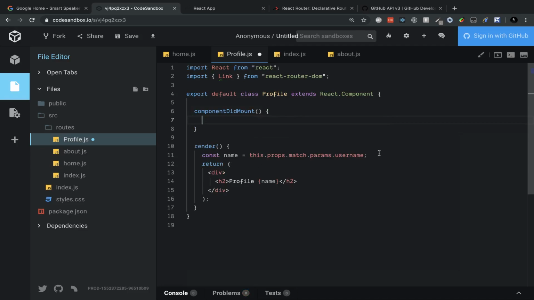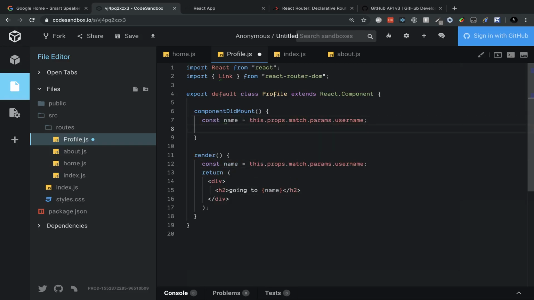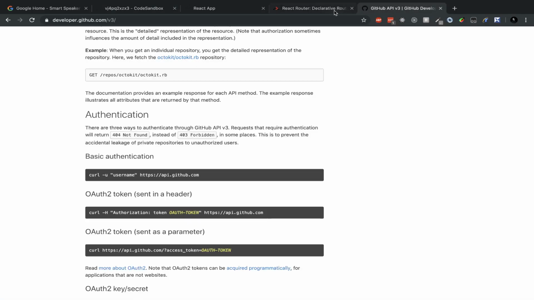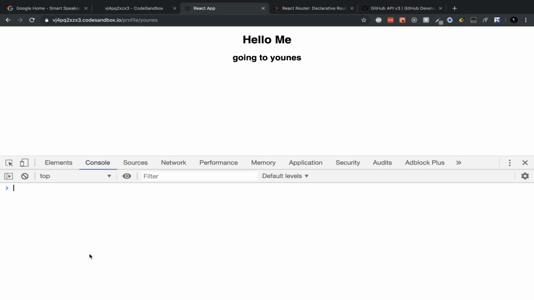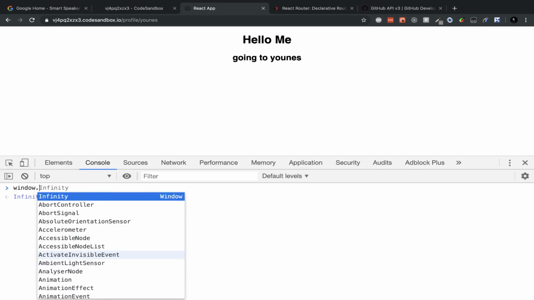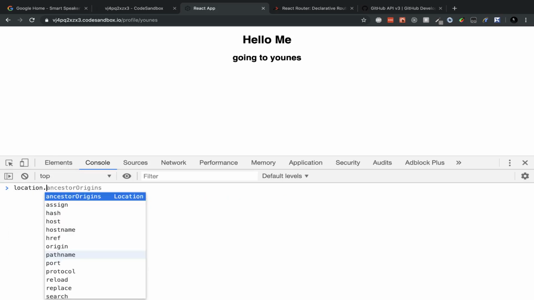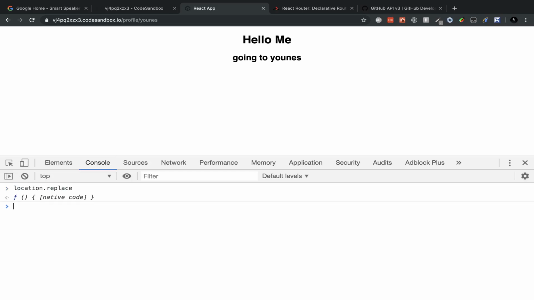So here we can say going to name, and we can say name here too. We can say window.location.replace, and we can say google.com.